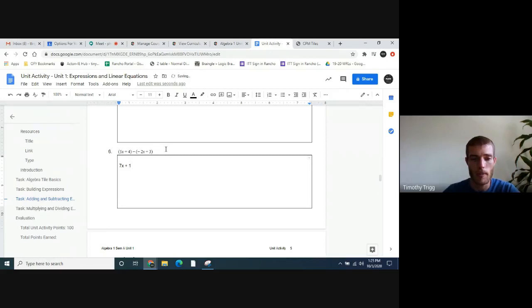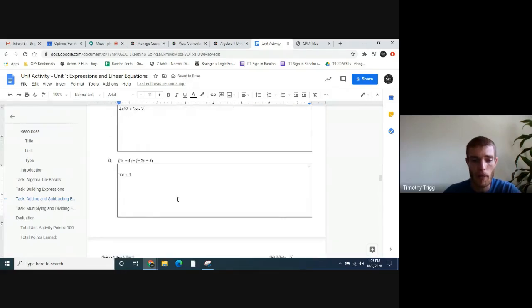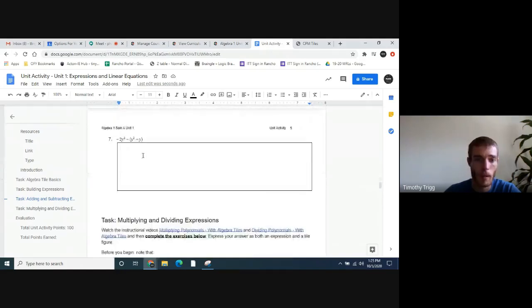And then make sure to use the snipping tool and put the image here as well. So all of these come with an image that you want to do. See if you could do this one on your own. And again, remember this minus, it's going to change the signs of these in the parentheses. So it'll be like negative 2y squared minus y squared minus y. See if you can figure that out.